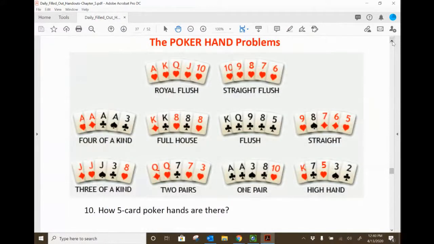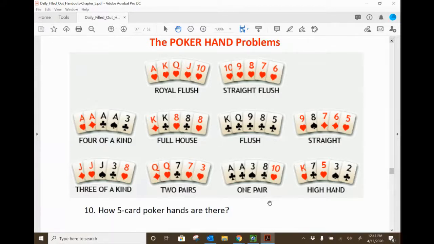This is a full house. A full house has a 3 of a kind, but we won't call this a 3 of a kind, even though it has a 3 of a kind. We're going to call this a full house if it has a single pair and a single 3 of a kind. This is called a 3 of a kind only because that's the best thing it can be called. If number 8 was a 3, then I wouldn't call this a 3 of a kind anymore. Yes, there is a 3 of a kind, but you have to say the best hand that it is, not just what you see.